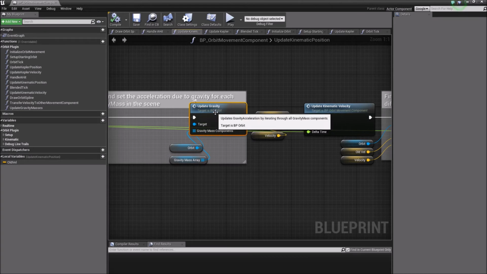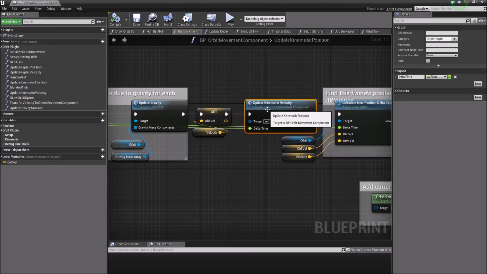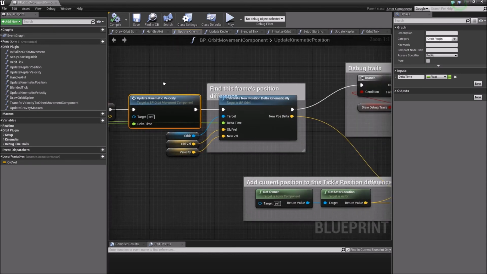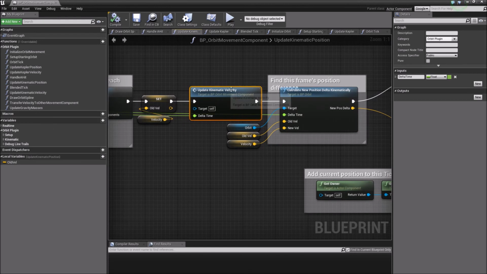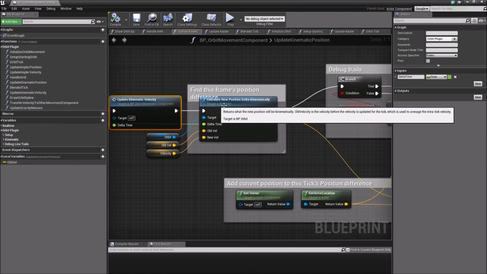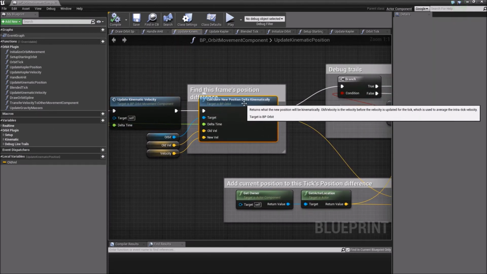Update gravity. So this is the function that's going to update the gravity variable. This is going to update the velocity based on gravity and delta time. We can leave that in. It's not going to hurt anything. So here, calculate new position. So if we weren't using the dynamic gravity plugin, the orbit movement would try to do it all itself.